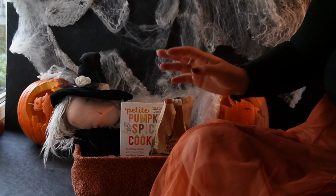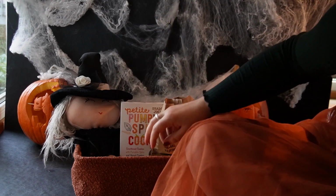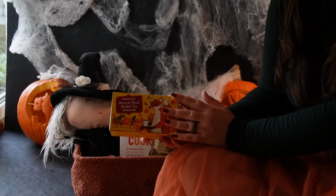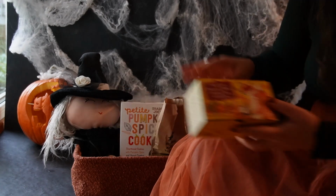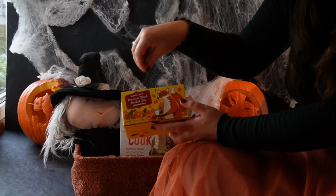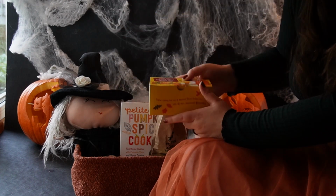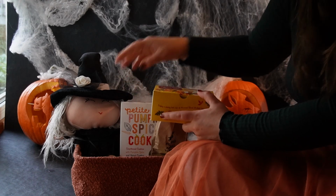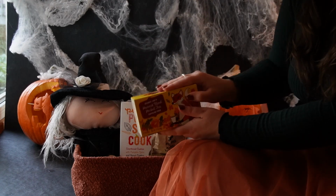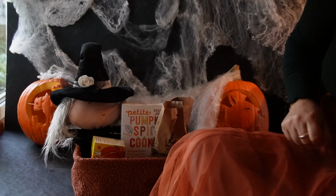We're going to go ahead and then add something I truly, truly love during this season, and that's tea. And I love having a cup of tea. Again, if you want to make this with stuff that you have at home, just take a tea bag out of the box already and put it inside a tea cup, and then have it in your little box. So all the person has to do is take it out of the basket and pour some water in there, and they have a lovely cup of tea. But I think I'm going to go ahead and put the whole box in here, because why not?